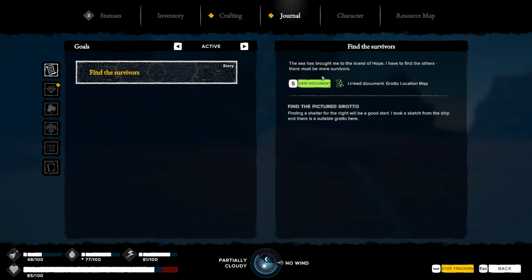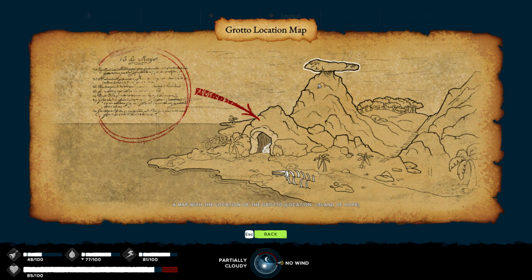Okay. The sea has brought me to the Island of Hope. I have to find the others. There must be more survivors. S to view document. Grotto location map.